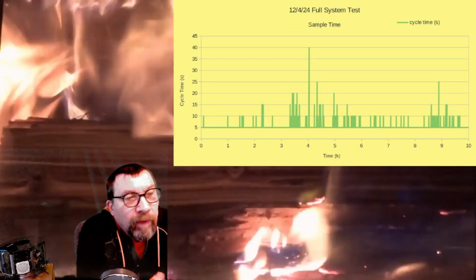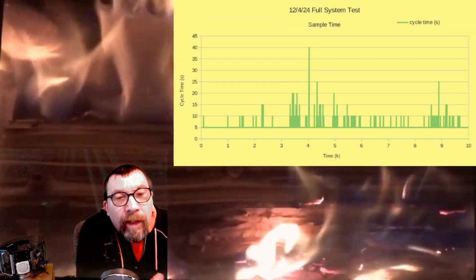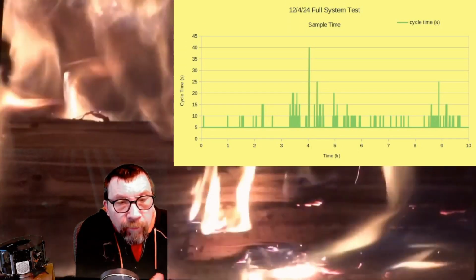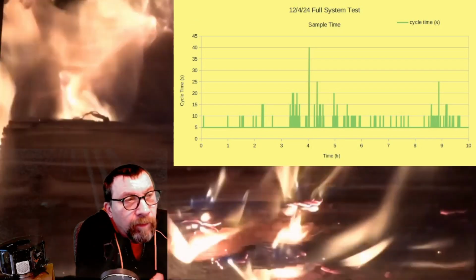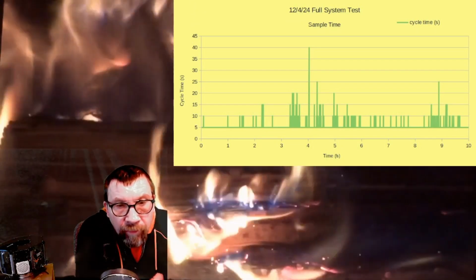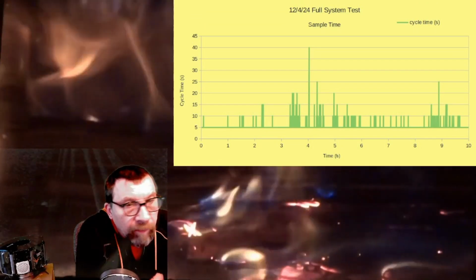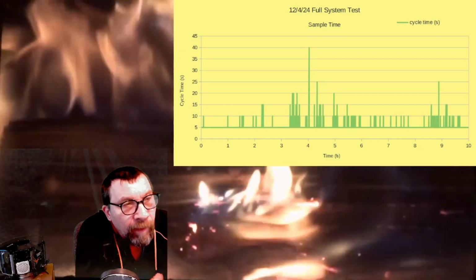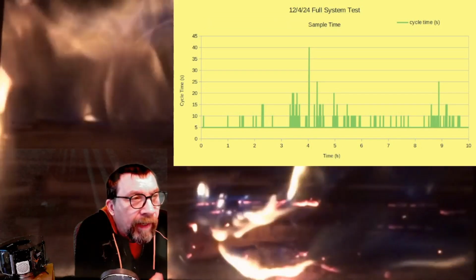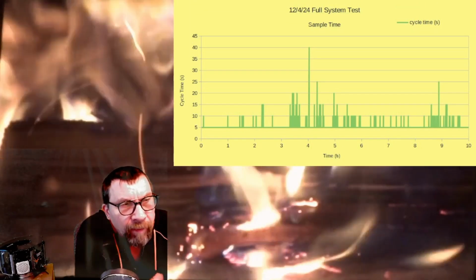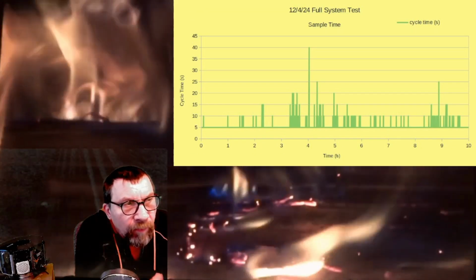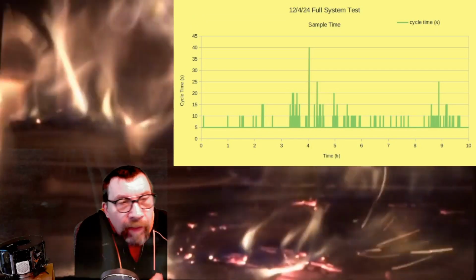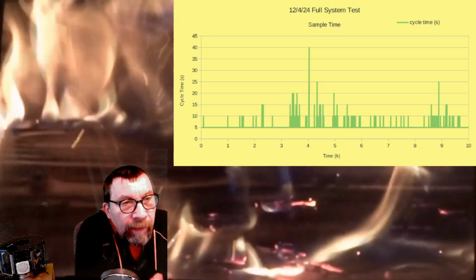So this is transmission rate. I have programmed the smoke sampling unit, the Octaring, to send off a signal every 5 seconds. And for the most part, it did that. There are a couple anomalies. You see an occasional 10 seconds, but around 4 hours, we also have a 40-second delay, and I'm not sure what happened there, but I can keep an eye on it.